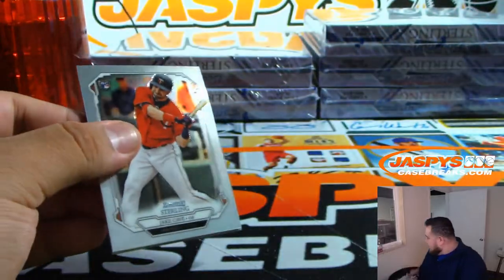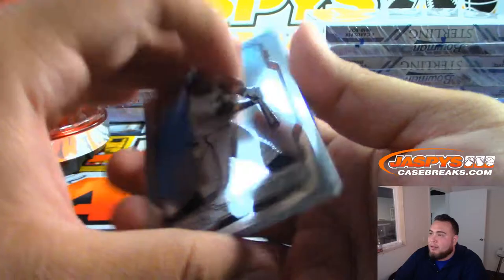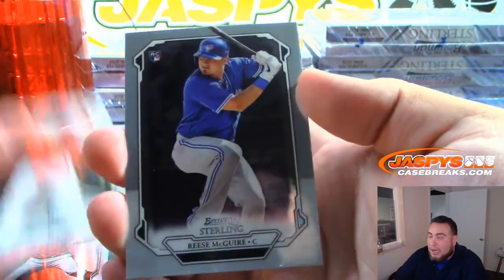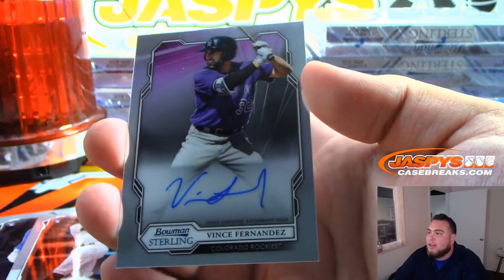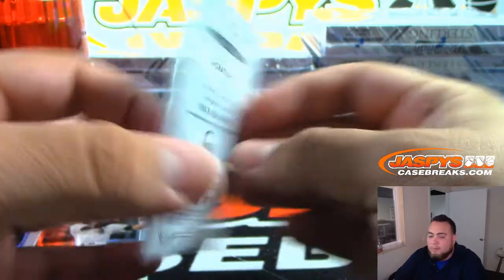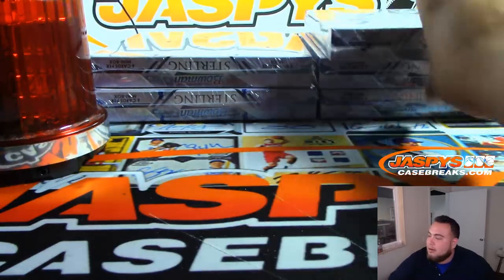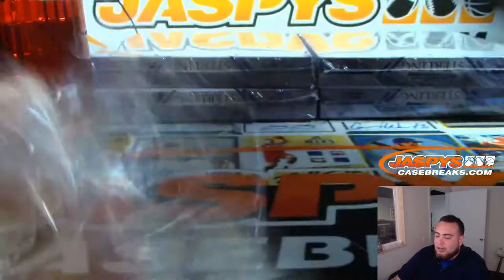I think Haskins has a beautiful touch. I always forget how good of a deep ball he also throws. I think Haskins is going to be good, and Haskins is going to make the Giants pay. Although I think Daniel Jones is going to be pretty good for them too. But I know he has a grudge out there for the Giants, but hey, it's all right. You can play against the Giants two times a year.